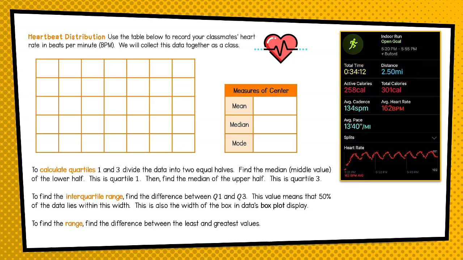The result is that the heart rate data varies. From the Apple Watch output, you can see at the beginning of my workout, my heart rate was 102, and then it maxed out at 181. For this activity, I'm going to fill in the heart rate data table for every 30 seconds until I reach 35 data points to fill the table.